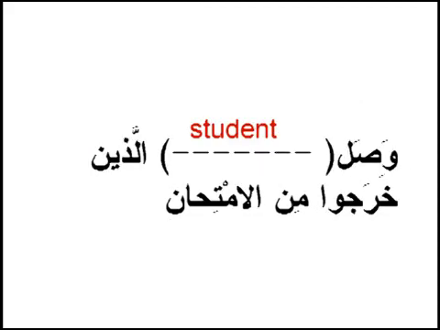وصل blank الذين خرجوا من الامتحان, and you need an Arabic word for student. What is the suitable and proper word in Arabic to replace the shown English word student? You got it? Great. وصل الطلاب الذين خرجوا من الامتحان. In this sentence, the suitable word should be masculine plural. Notice the relative clause الذين and the plural waw al-jama'a suffixing the verb خرج in the relative clause. Then the proper and right word here is الطلاب. Excellent.